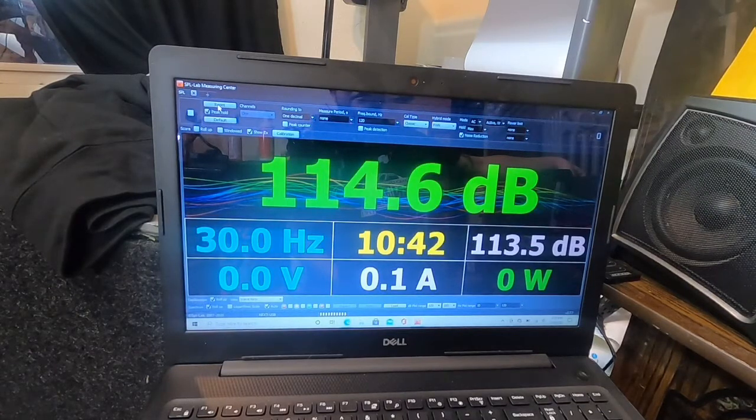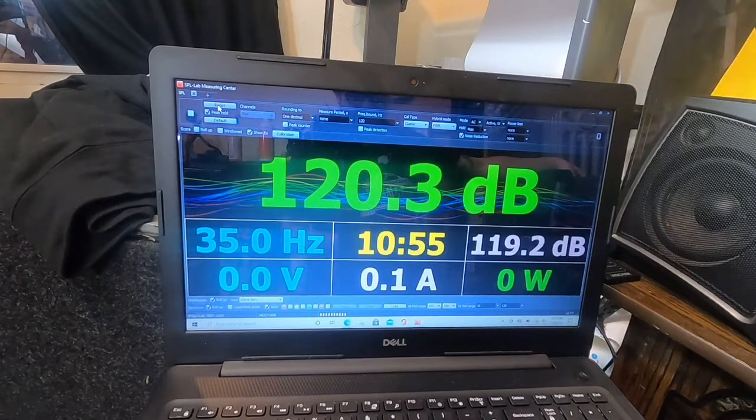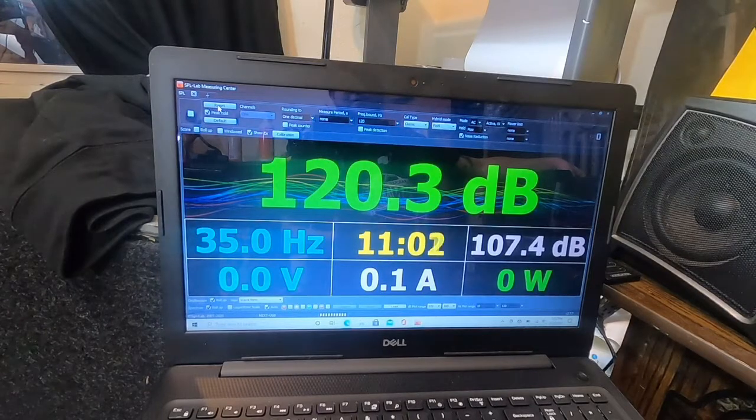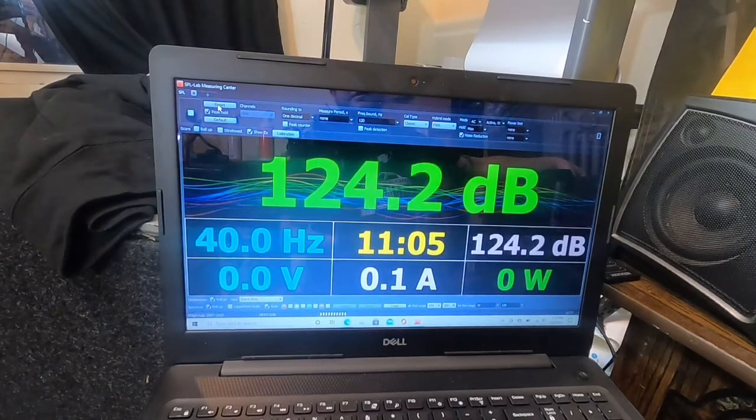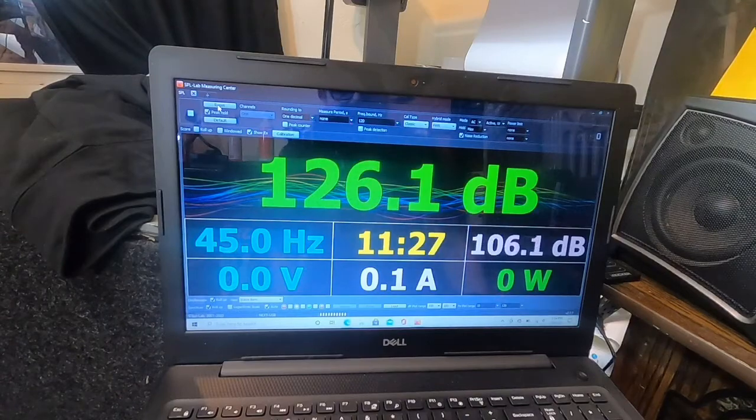Not bad, 114. Almost 115 at 30 hertz. Let's try 35 hertz. Point 3, 40 hertz. Anything below is wasted information, right? Nice gain, 124.2. Let's try 45 hertz. Nice. I mean, as you can hear, this thing is definitely playing them lows. It's nice, man. All right, well, let's take a break from the SPL testing of this kind.